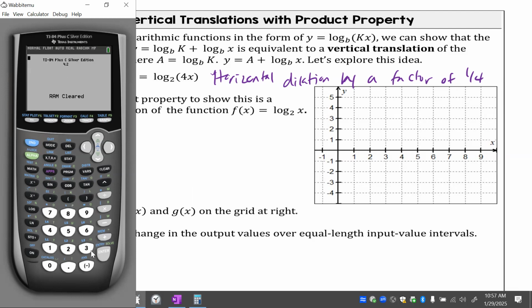Okay, so I'm going to first graph log base 2 of x. So I go to y equals. Again, how do I get change of base? What's the shortcut that has been added to our calculators? Alpha window. We're going to go to alpha window and press 5. And now I can type in freely log base 2 of x, so that I can get accurate points to sketch my little graph, because I need points to connect things. I'm going to go second graph and pull up my points.